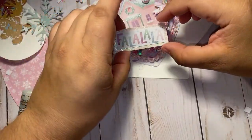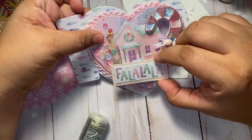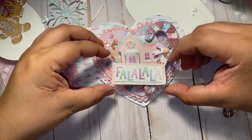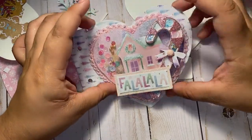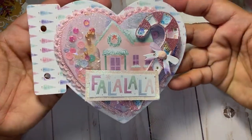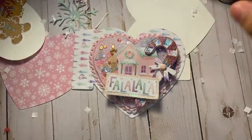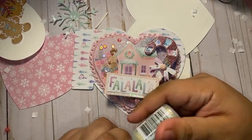It's a bear to cut. Like, it really is. Let me see. Okay, that's cute, that's cute, that's cute. How we looking, guys? I think that's cute. Let's add some stickles.